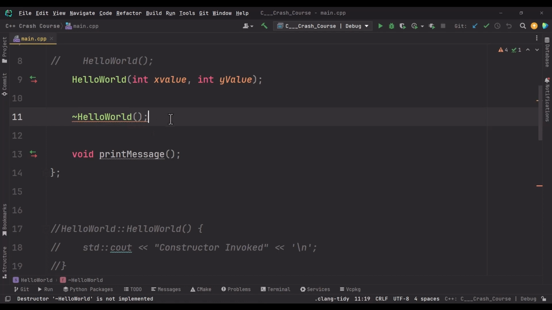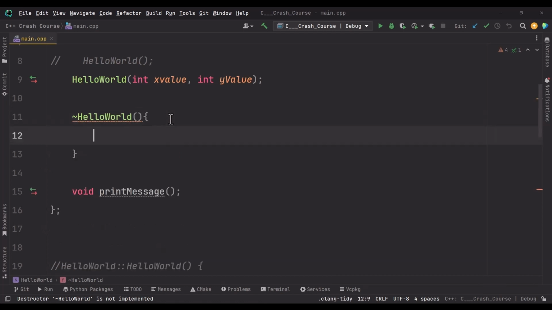So this is a destructor, and then in the destructor body, I can just std cout and say in the destructor, and then terminate this. So in C++, this is the constructor, and then this is the destructor.